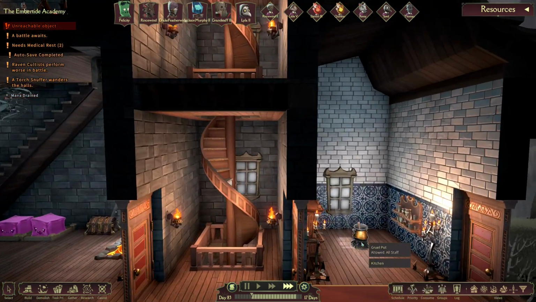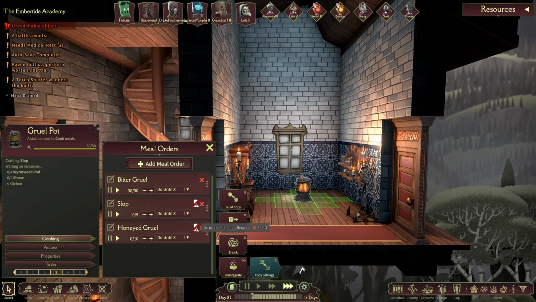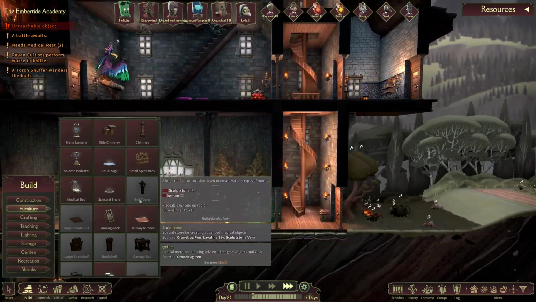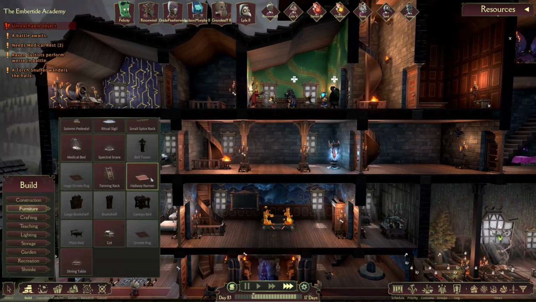I know they're still eating bitter gruel. We need to have a better recipe, in all honesty. We need to get to where we can harvest these other foods. Bell tower, no, we can't do any of that yet. Snare, nope, nope, nope, nope.